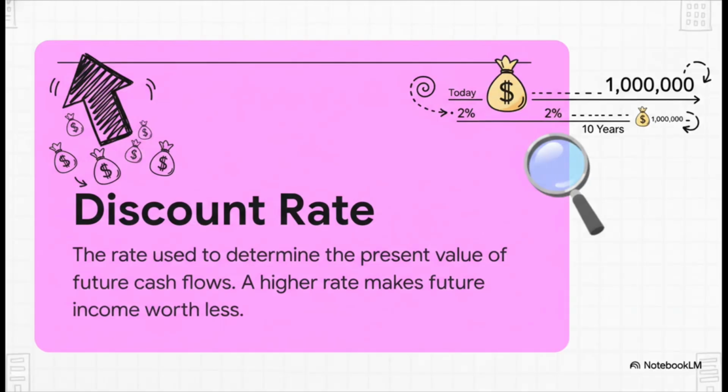The other side of the coin is something called the discount rate. Now, this one can feel a little academic, but stick with me, because it's actually super important. It's simple, right? A dollar today is worth more than a dollar 10 years from now. Well, the higher the interest rate, the less that future dollar is worth because you're missing out on more potential earnings right now. So when rates go up, all that future income a property is expected to generate becomes less valuable today, which, you guessed it, pushes down the building's overall value.